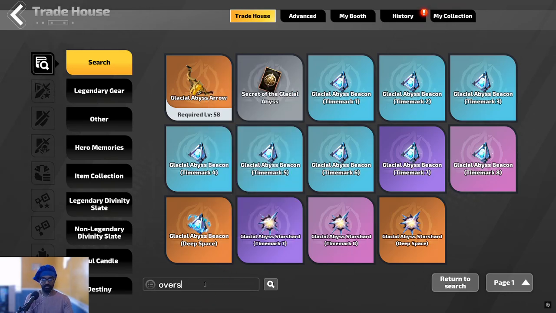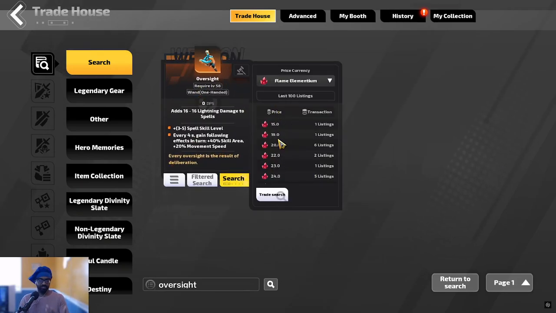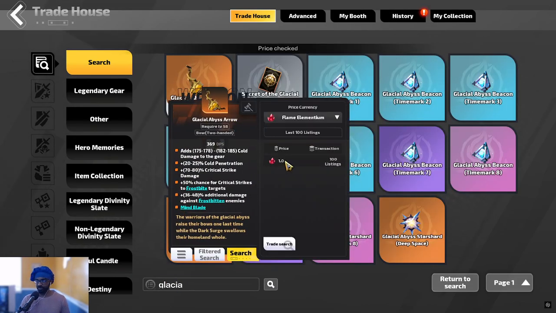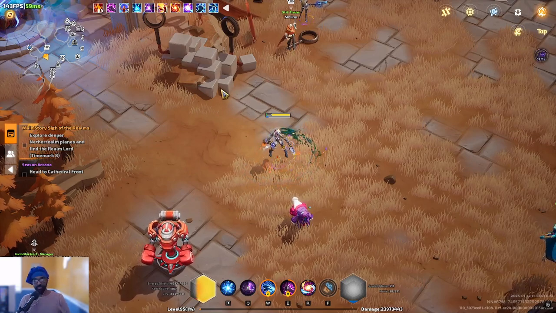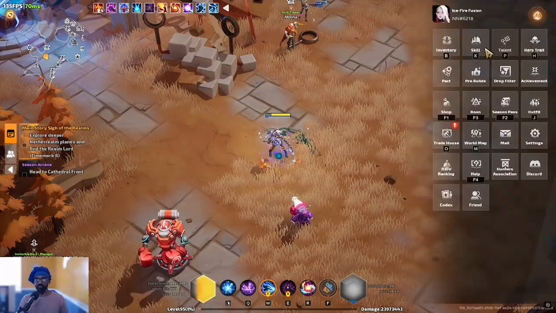Alternative option, but it's a little expensive at times, is Oversight. This also just gives you a lot of damage. You can see this is a lot more expensive, right? I realized I forgot to show you the price on Glacial Abyss Arrow. About 1 fee, right? So both options are perfectly viable here. Pick your poison, take either, it will get you to Traveler 7. I killed with that Glacial Abyss Arrow in my hand still, even with the conversion node clicked, if I remember correctly.